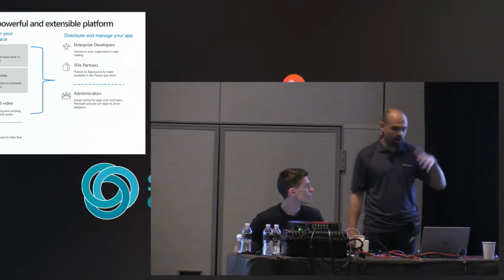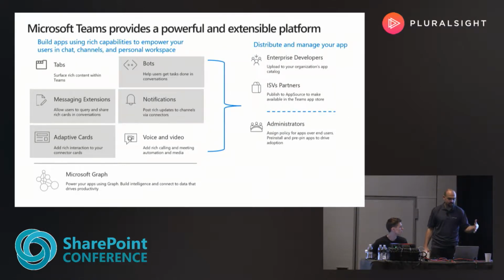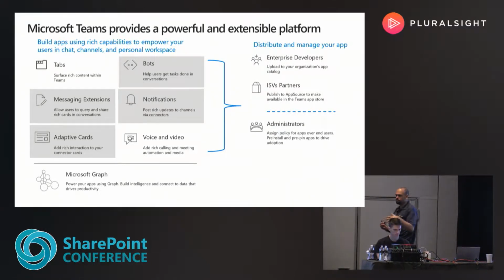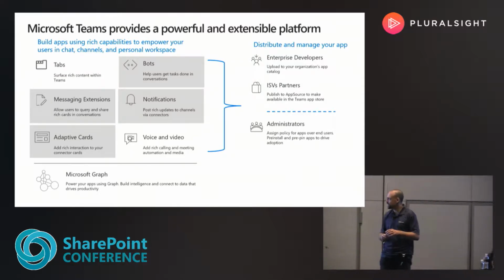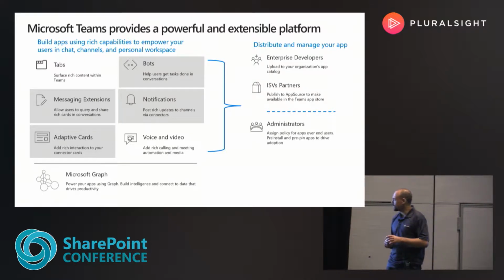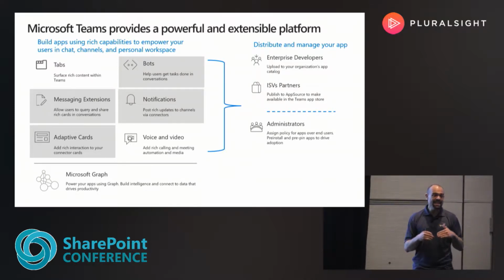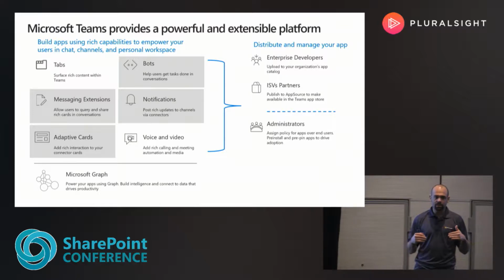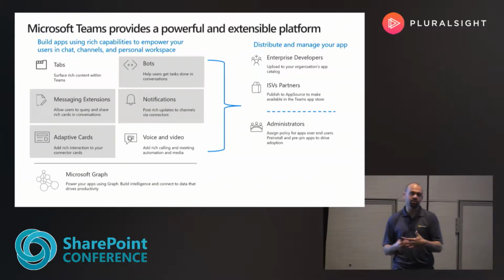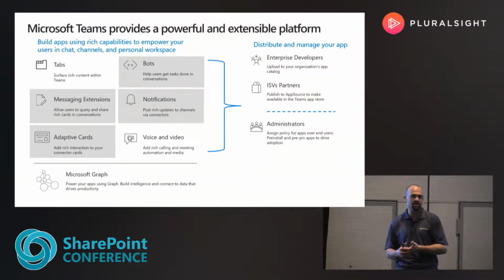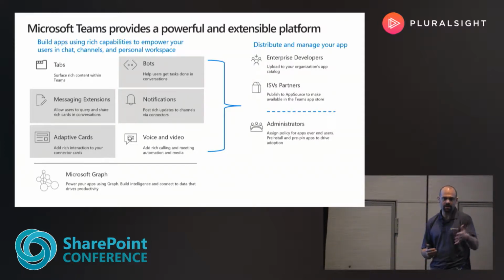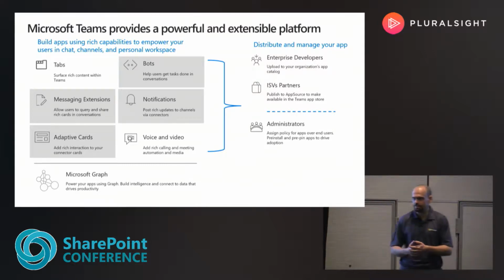So if we take a look at the overall extensibility platform of Microsoft Teams, we have tabs, and then we have bots, extensions, notifications, and adaptive cards that basically use the same underlying technology behind the scenes. And this is the slide that brings that together. Microsoft Graph is the key API behind that. You are able to expose and access all this information through Microsoft Graph, and you are able to access Microsoft Graph directly from Microsoft Teams in your customization, SPFx being one of these examples.